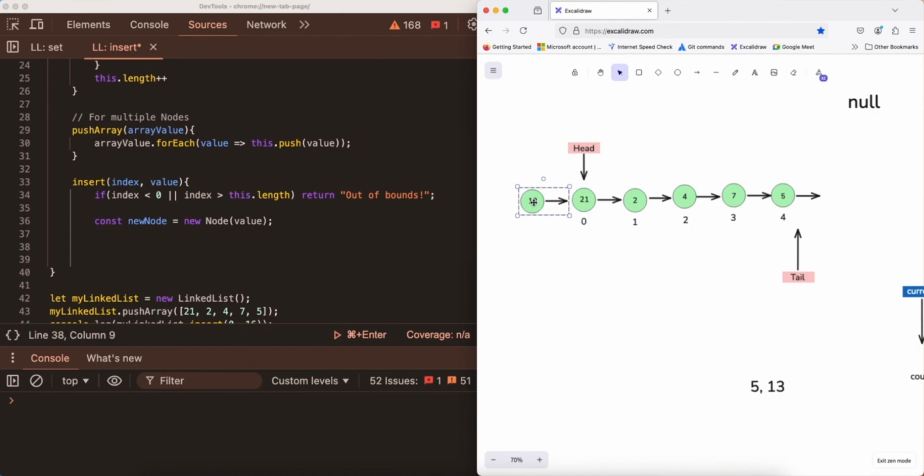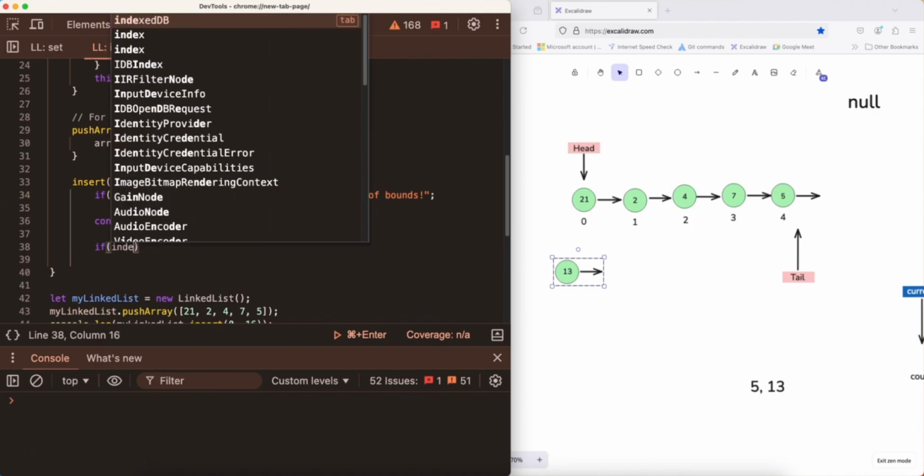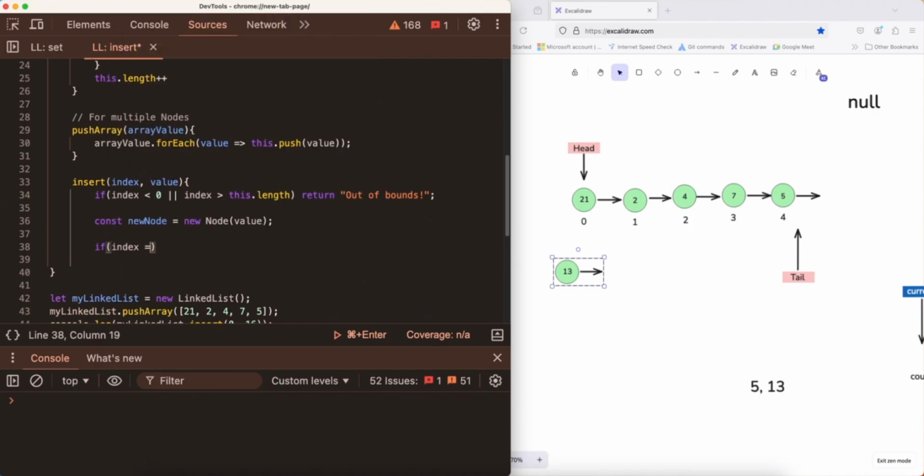So new node dot next will point to head, because of course when we talk about the new node, this is just the new node. Why new node and next, this arrow, right? Okay, so let's do that. At this state, we'll say if index is equal to 0, what do we want to happen?